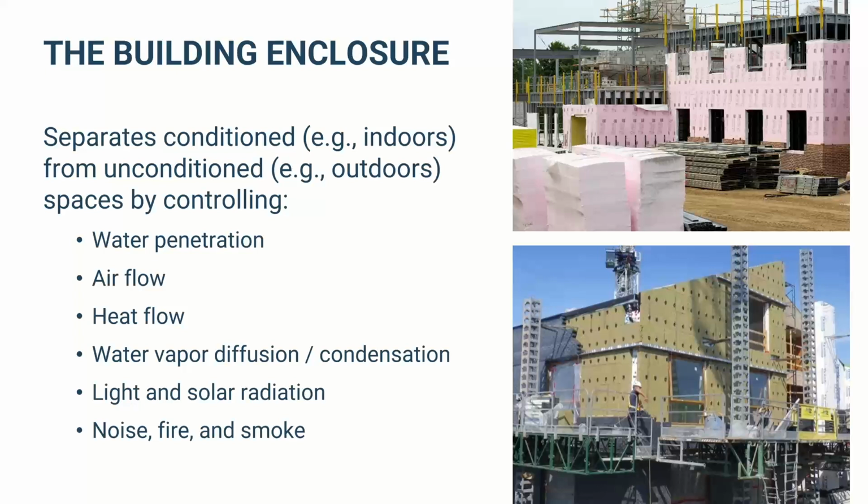So these are all the different loads you might see on the building enclosure, and we need to control all of them, all right? And not only that, but the enclosure needs to be durable, maintainable. It's got to be constructible. Has to meet aesthetic expectations. It's got to look good. It has to be economical. Have to actually be able to afford to build it. So that's asking quite a lot, and there's a lot that goes into that enclosure design.